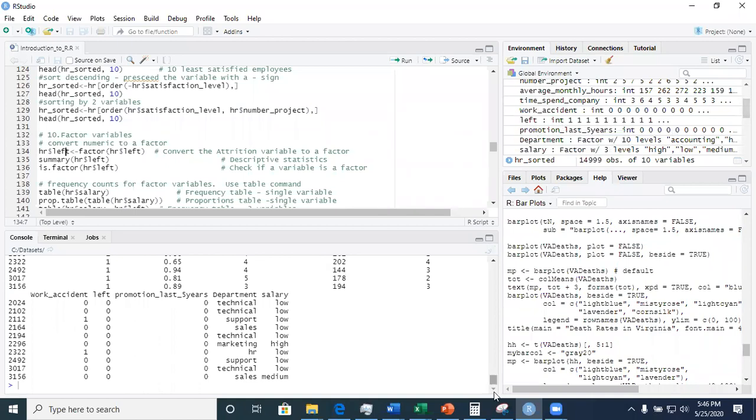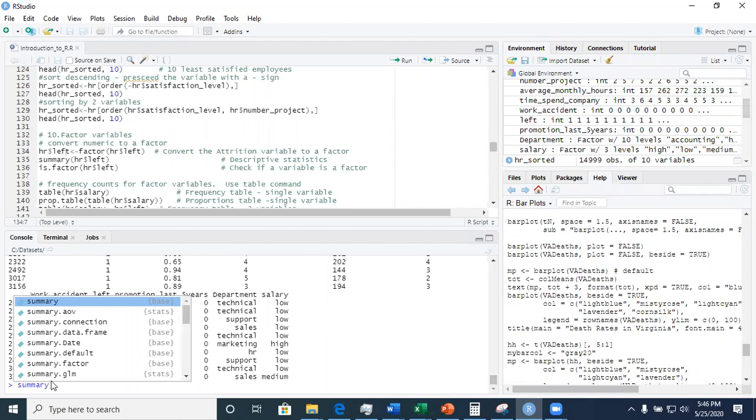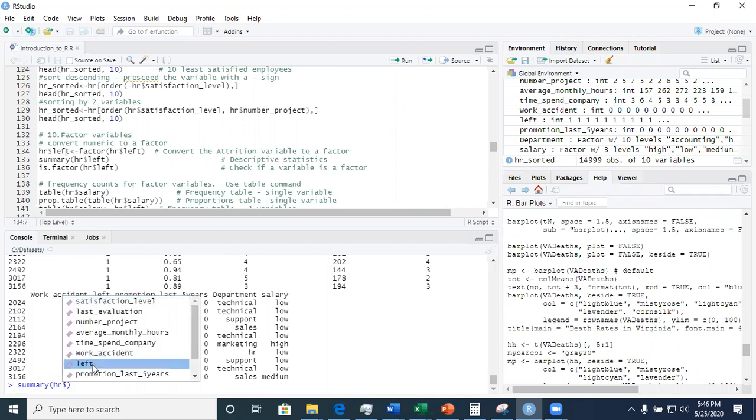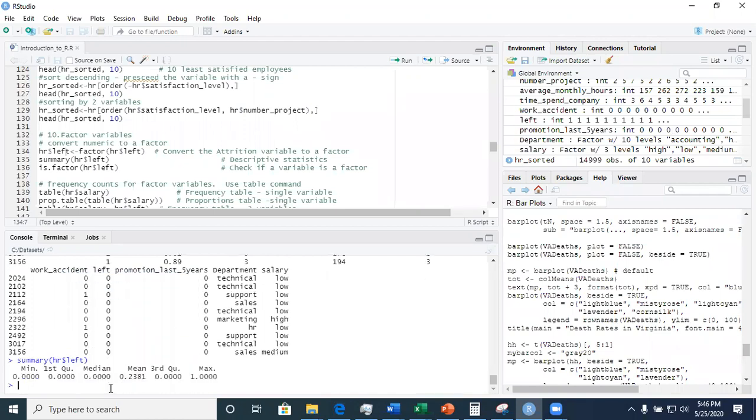And when you look at the output, if you run the summary command, summary on HR, and I put this $ and I do left, right? If I run it, watch what it's doing. See this? It's showing me the median, but why do I see the mean value? Does it mean that 1/5 of the people left the company? Could that happen? No, see, it's not what I want. The person either stayed or left, right?